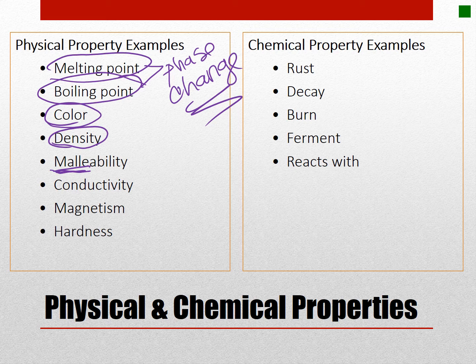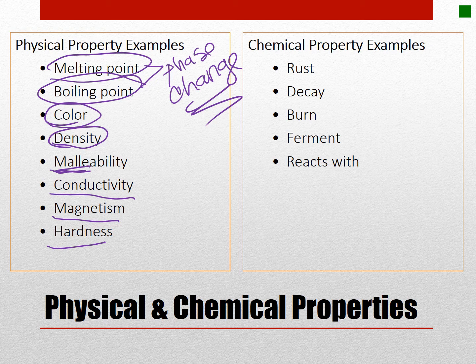Malleability, if I look at the word, it looks like there's a mallet in it. Malleability is the ability to be beaten into thin sheets. If you think about aluminum, aluminum is a metal that is also malleable. Why? Because I can beat it into thin sheets. That's where we get our aluminum foil from. Conductivity. Does it conduct electricity? By running electricity through it, it does not change what it's made out of. Let's say copper wiring, it is still copper. It is conductive. Magnetism. Is it magnetic? How hard is it?